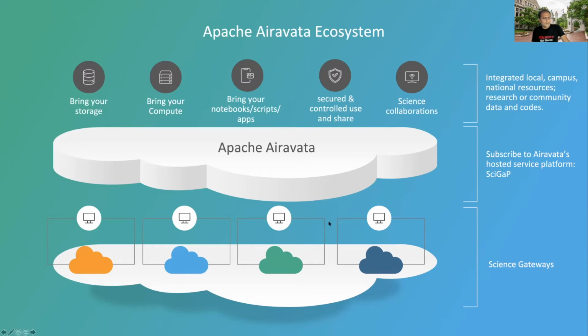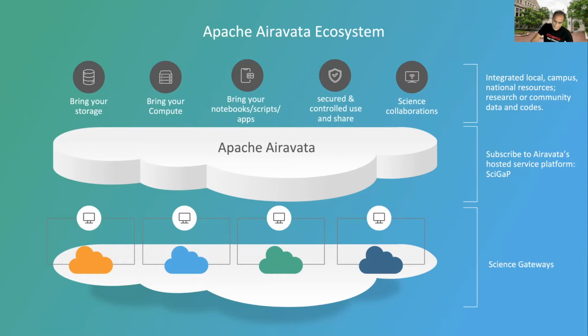So what can it do? We've ended up developing this ecosystem in a very modular way, so that the pieces can couple together to do end-to-end science, as well as be used in parts, so that you can bring in any number of resources, your own type of storage, whether on-campus storage or cloud resources, and integrate them with an infrastructure. How would you bring in diverse compute resources? We will go through some demos today.